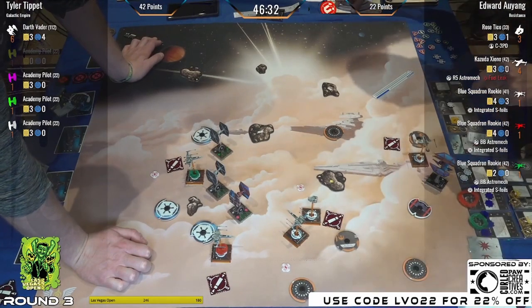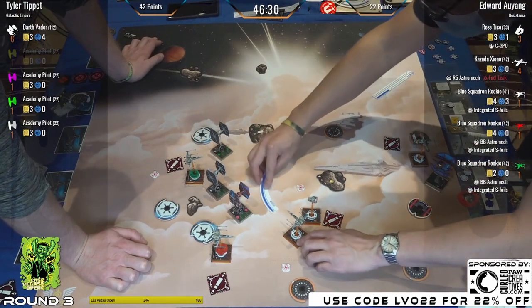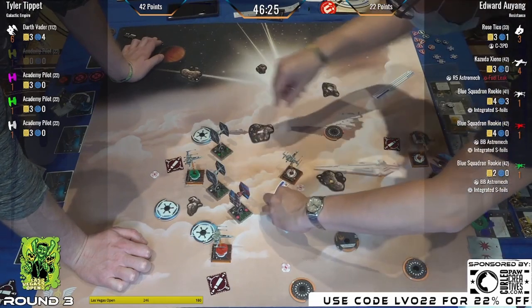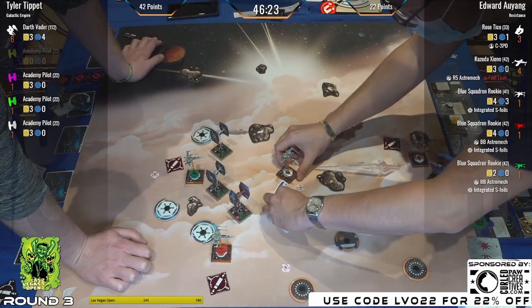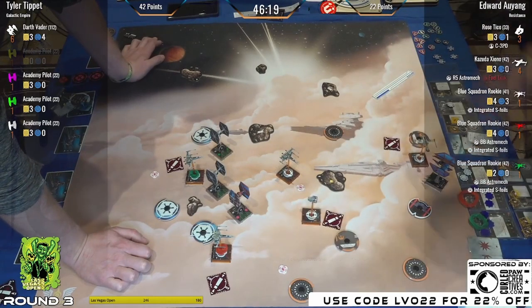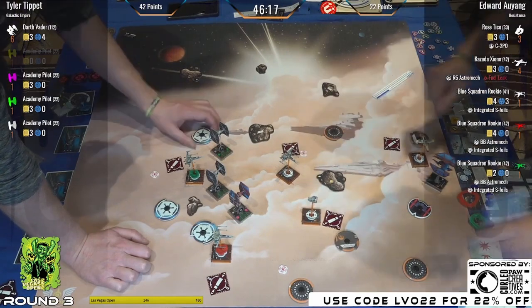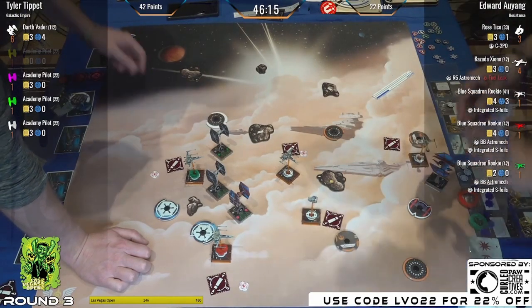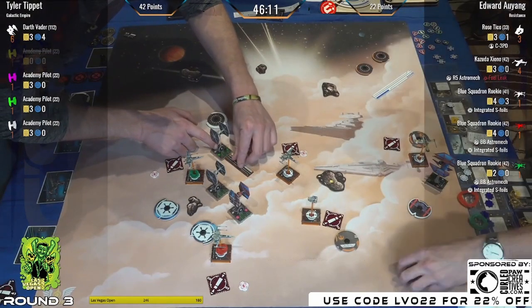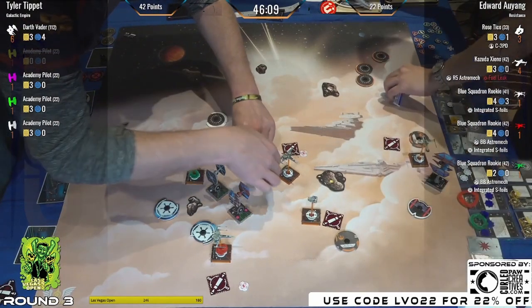All right, I believe Tyler marked that off in the middle of the ship. As you should, always mark it off in the middle. It's the safest way. When I mark it off, I try to announce verbally to my opponent that I'm going to mark this off on the back. So that way, like I said, it's announced here.